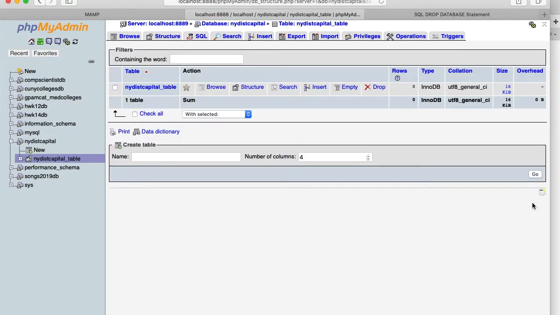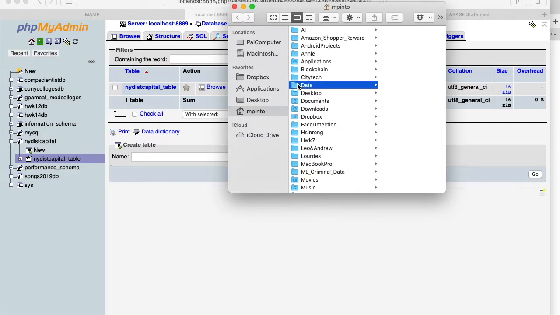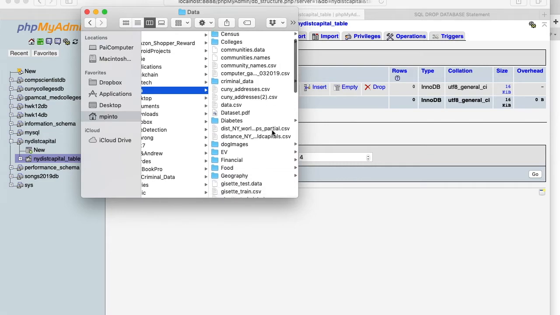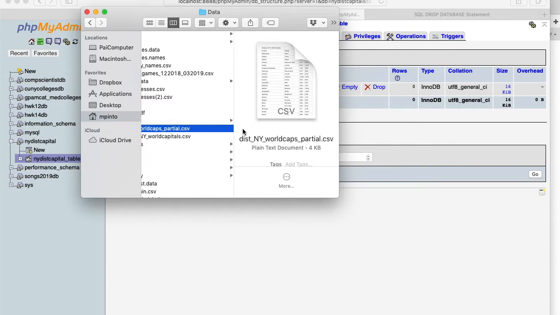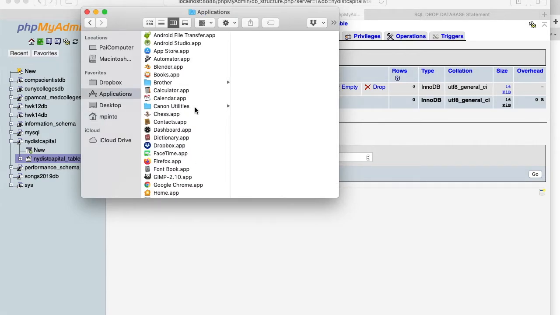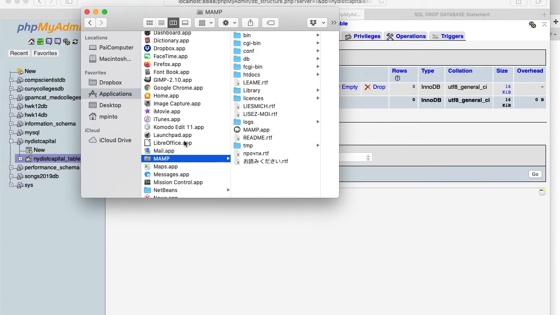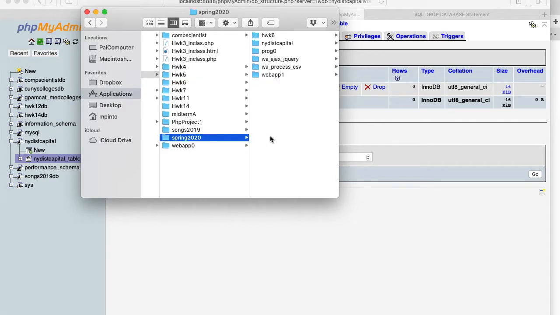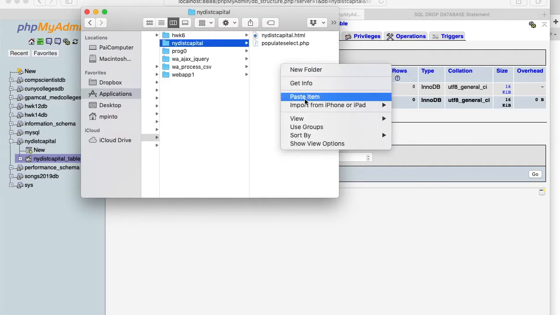Now the next thing is I have the CSV. I'm going to import the content of the CSV into our database. Now the CSV can be located anywhere, but just for my own security here, I want to always keep, I have it here inside of this folder called data. I have a bunch of CSV files. Among them is this one here that I'm going to use, partial, okay? Then I'm going to right click, I'm going to copy this, and I'm going to put that into all the files that I have for that web application. Yeah? So they're all in the same location. I'm going to go to my MAMP here. You can leave it anywhere you want, because I'm going to show when you use the import, we can point to where the CSV file is located. All right, htdocs, Spring 2020, New York distance capital, and they're going to paste this guy here. Paste item.